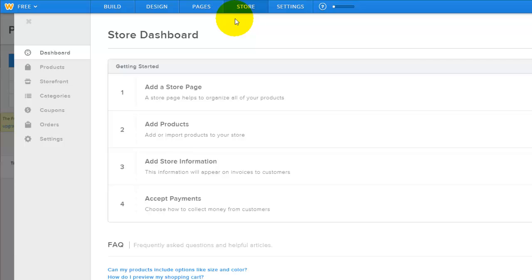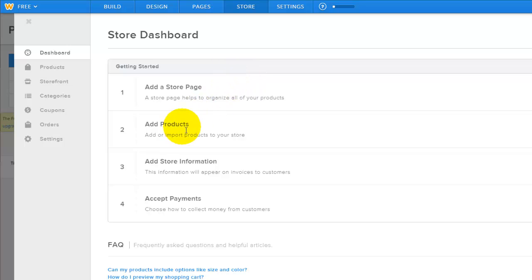So visit that post and it will have a lot more details. Here you just want to quickly go over this. You can add a store page, which is a main page that shows them different categories of your products, so people get a snapshot view of what you actually sell. Then they can click on the pictures to go to the specific product page.